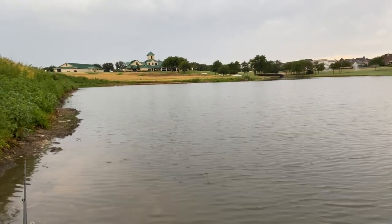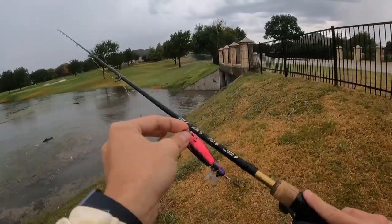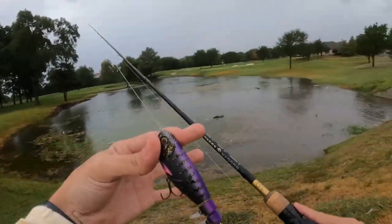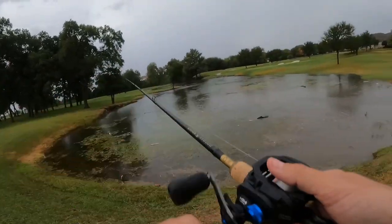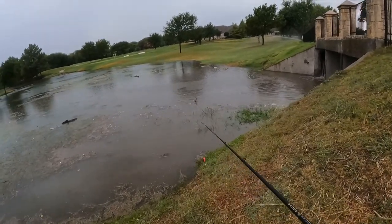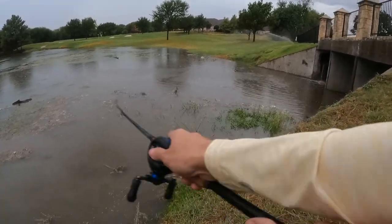We got our first lure on from this month's mystery tackle box — it's going to be the West End topwater lure. It's got double props on the back so it should make a ton of noise, hopefully help us find some fish on this cloudy rainy day. It wasn't rainy five minutes ago when I started filming this intro, but it's raining now. Oh my god, I'm going to slip and fall in the water for the second time in one week. A little frog jumped in — good sign!